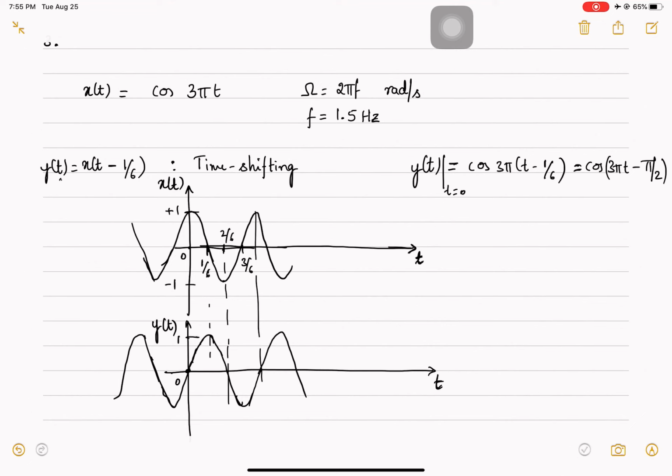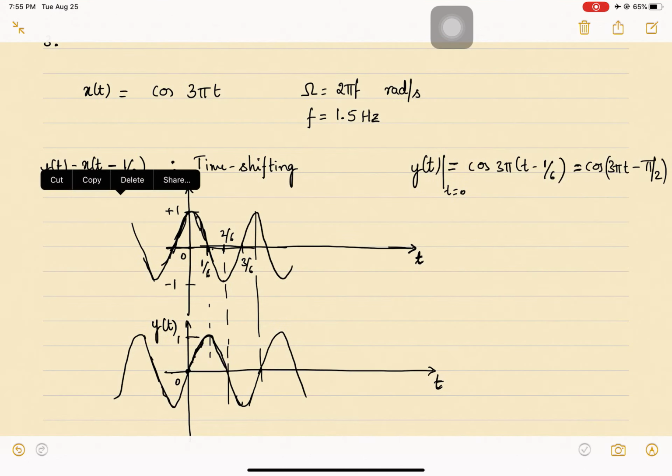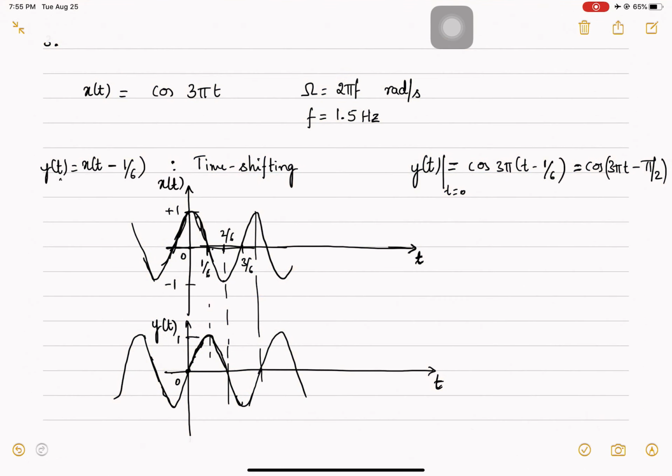Okay, so what did I do? I basically took the cos signal. When I keep the reference the same, it's as if I have moved the cos signal 1 by 6 units to the right. If you move the cos signal 1 by 6 units to the right, you get the signal at the bottom. If the sign was plus here, you would have done the same thing, except that you would have moved the cos signal to the left. This is just layman's talk.